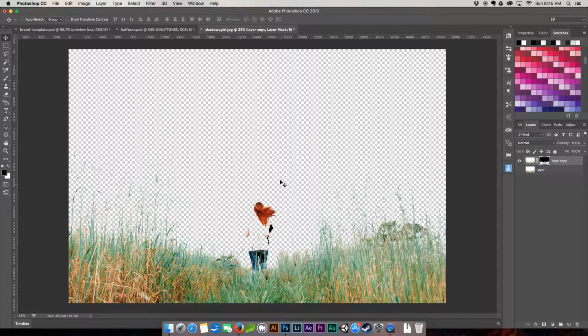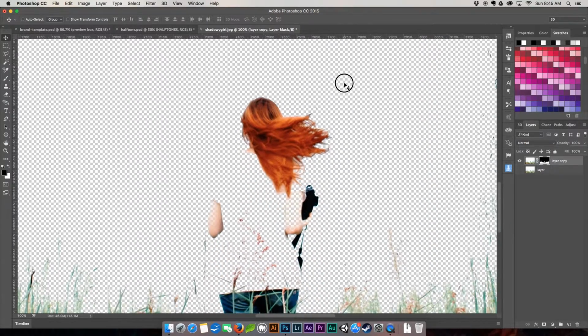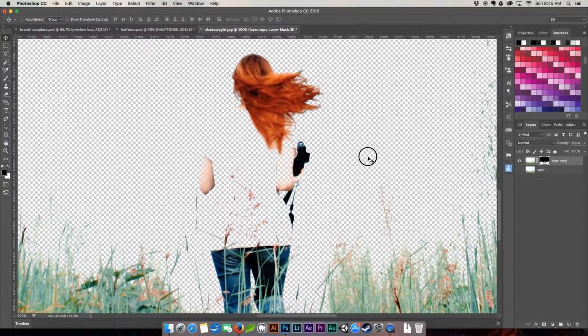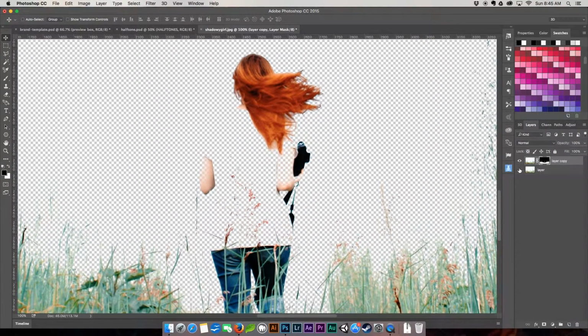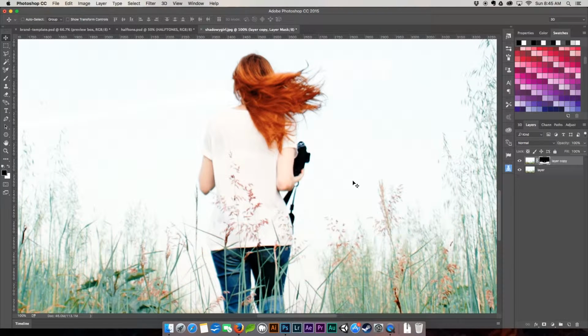The next thing we want to do is to make sure she's wearing her shirt. So I'm going to move her up here. The reason I kept a copy of the background is just for this reason, so that I can get a good look as to where her shirt actually is. So I'm going to turn that layer back on. I'm going to come over here to my brush panel or hit B on my keyboard, and size down my brush.